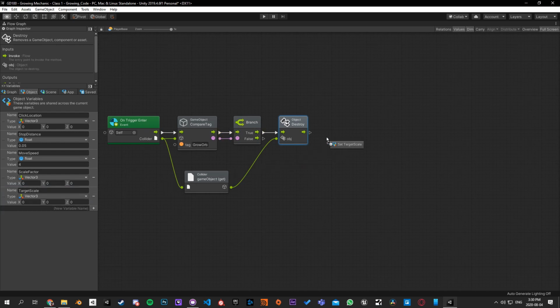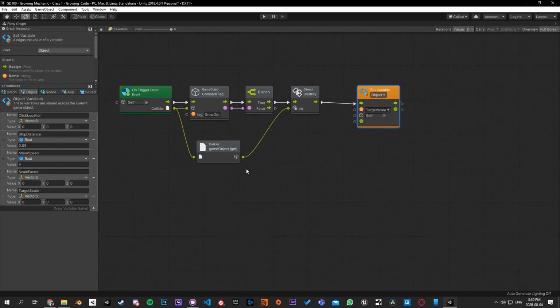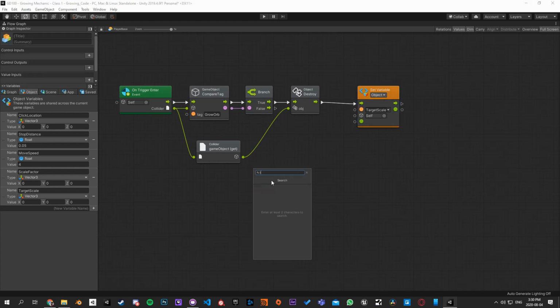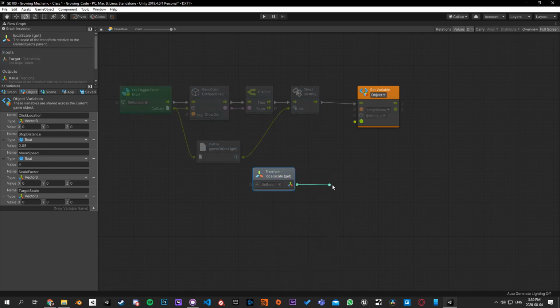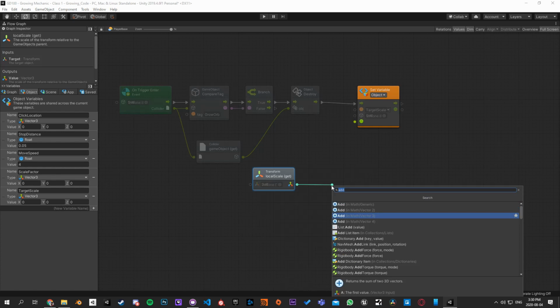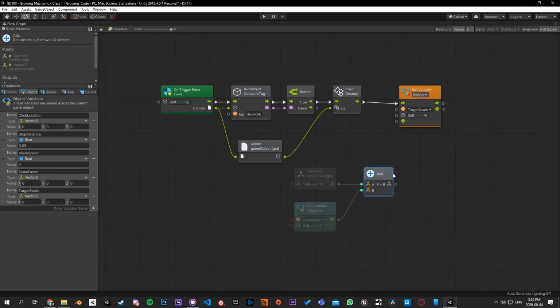And in this case, once we pick this up, we actually want to set our target scale. So we can hold down Alt and drag this out, and then say when we do collide with a growing orb, we want to set our target scale to something new. So we basically want to add this scale factor to whatever our current scale already is. So we want to say transform.localScale get, and we want to add this to our scale factor. There we go. And then basically that's the value that we're going to set the target scale as.